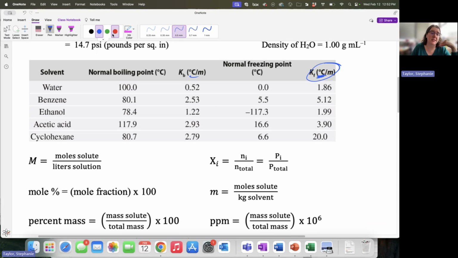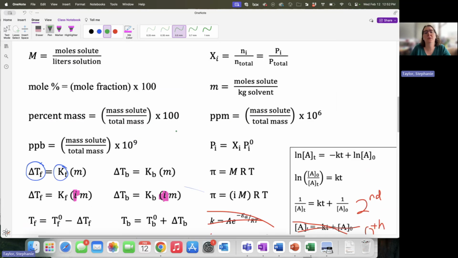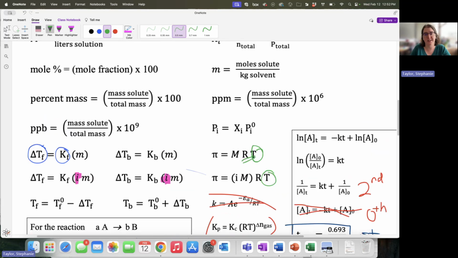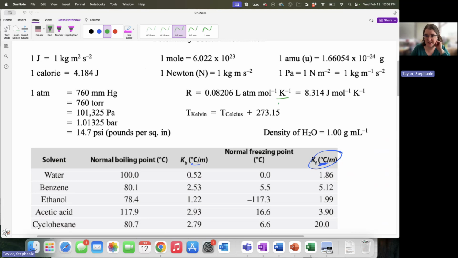Your change in temperature is in Celsius. Your temperature, just plain temperature for osmotic pressure, has the gas constant, and the gas constant is in Kelvin. Another way to think about this is when we are dealing with an absolute temperature and you're just going to plug temperature into the equation and multiply it by something, that's when you need Kelvin. When you've got temperature but you're going to add or subtract it, and that's what happens in boiling point and freezing point calculations, you can use Celsius and it's just fine.